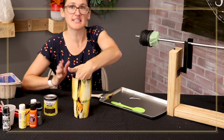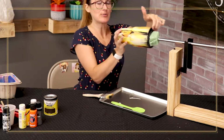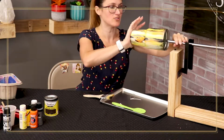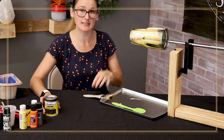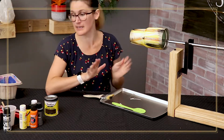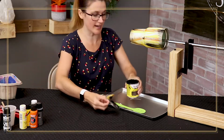Okay, so for the stain, we're going to want to have this on our cup turner because the stain will take a little while to dry. So I want to try to make sure I get my cup on here because the stain is going to be very liquid, very sticky and messy. So if you wanted to wear gloves, this would be a good time to do that.